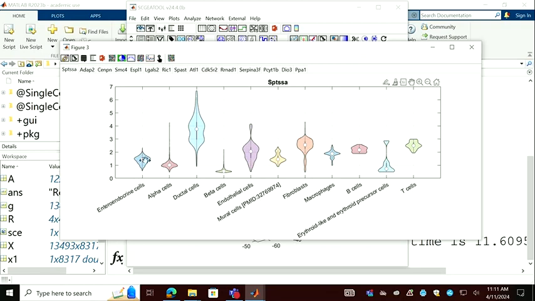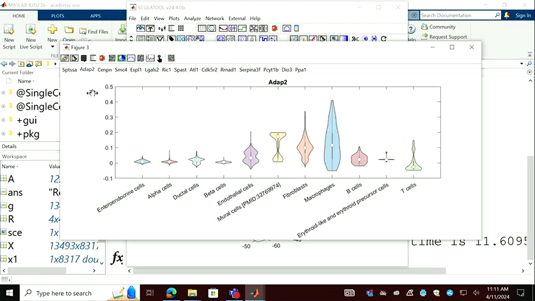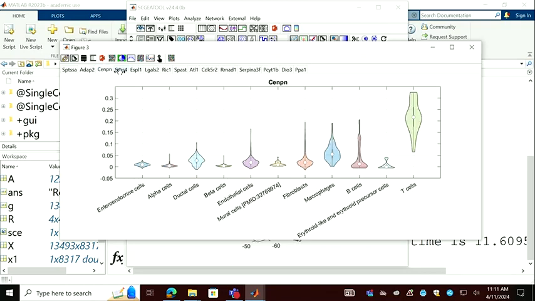That's why you see this nice violin shape, because the imputed values gave you some continuous feeling. Otherwise, a lot of those genes have zeros, and then your violin will not look like a violin.